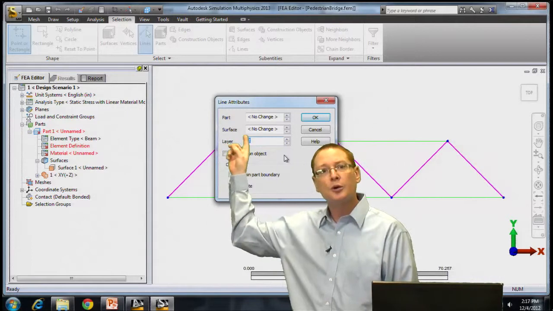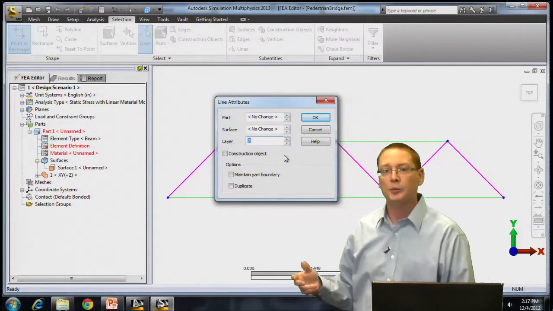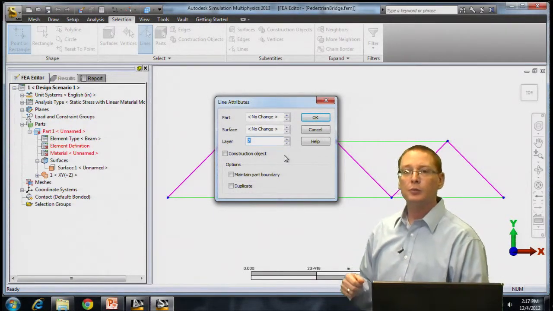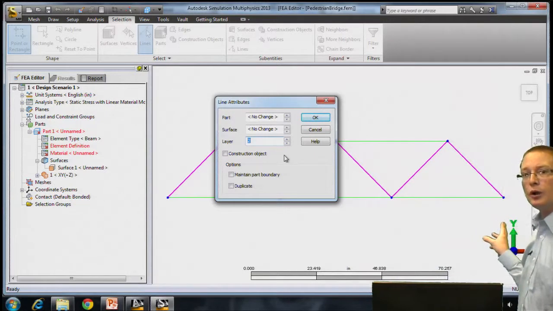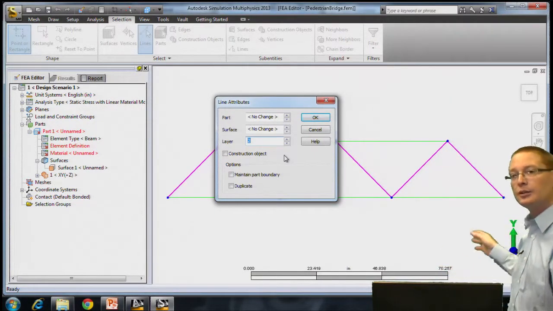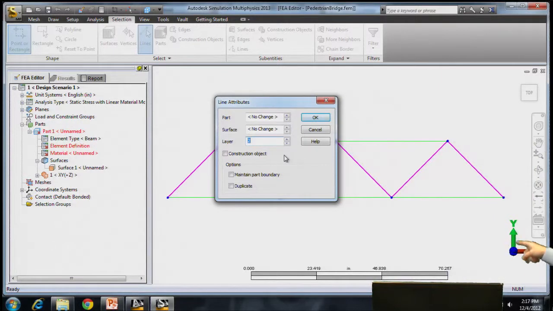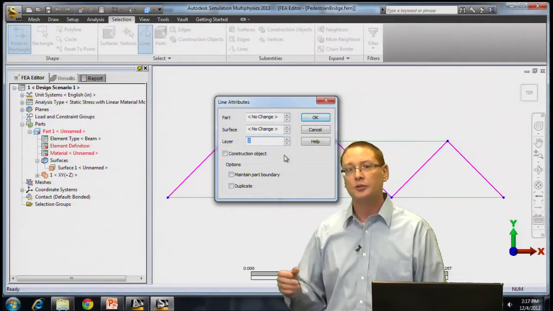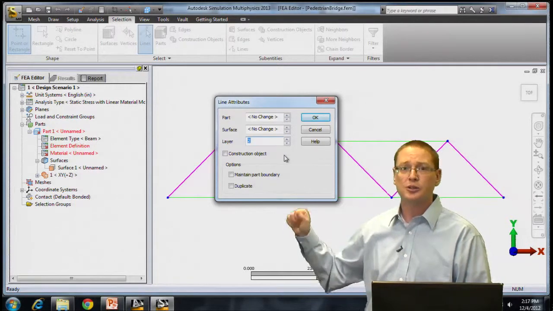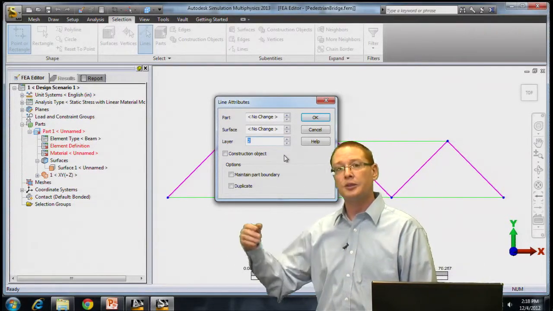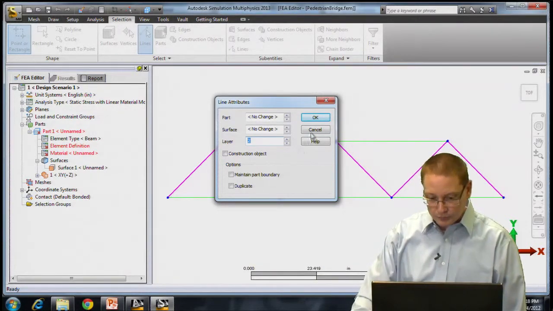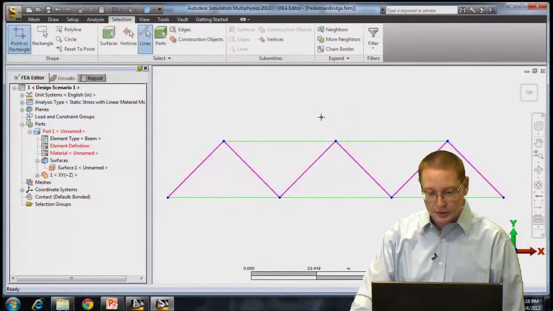Now the surface number also has applicability for beam elements. That controls the orientation. What is the y axis of the beam? For what I'm using here, surface number 1 corresponds to the y axis being aligned with the global y-axis of my mini-axis. So you can see x is horizontal, y is vertical. So that'll work just fine for our model. You might need to change it in other models. It's no big deal. You just select the lines, change your surface number. So surface 1 does one thing, surface 2 goes to the next axis, surface 3 goes to the next axis, and so on. Let me go ahead and say OK to layer number 2.